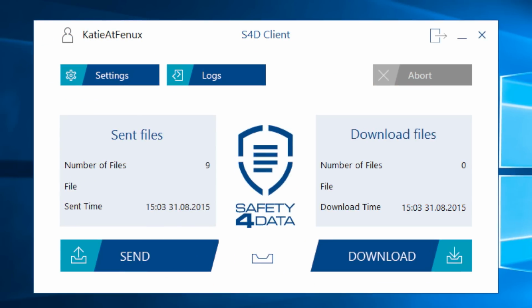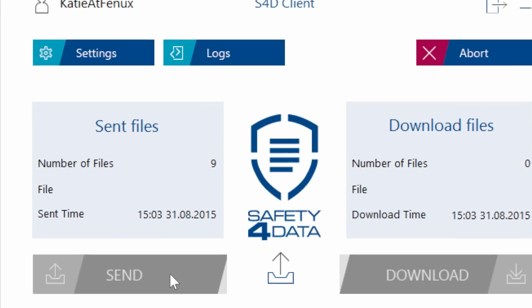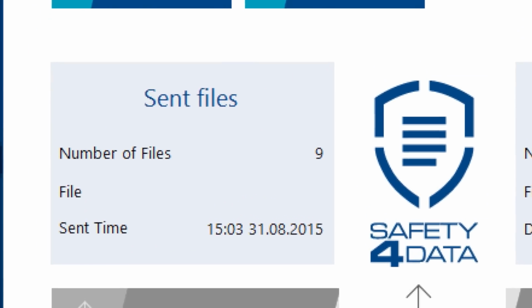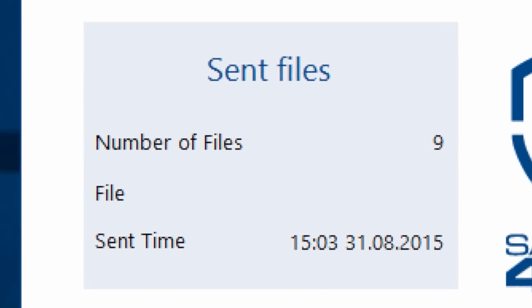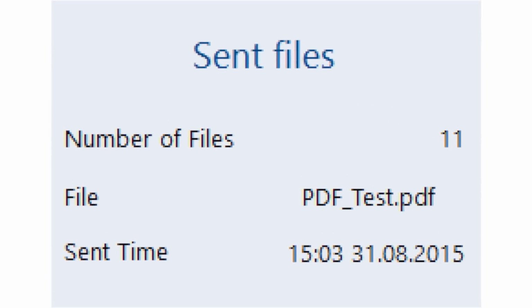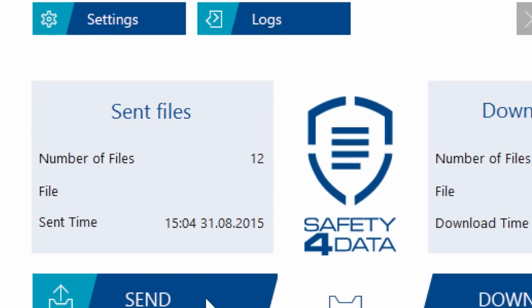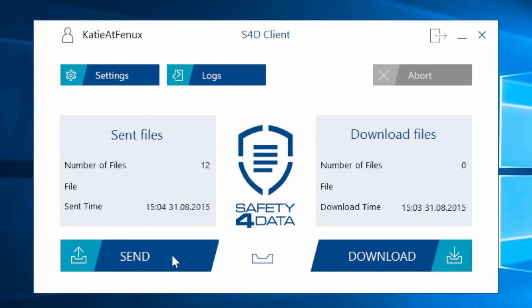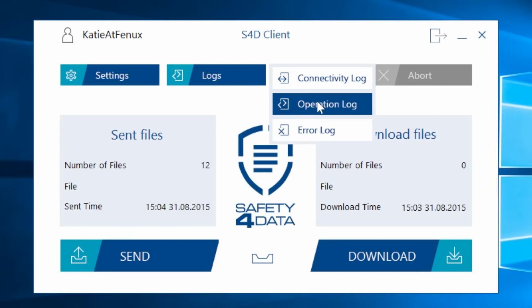To finish up, let's go back to the application. Let's have Katie click Send so that she can get those files to Sophie and Gary immediately. But remember, if Katie is in no rush, she can set up the application to transfer those files for her every 30 minutes. The only requirement is that the application is running in the background. And last, if Katie wants to monitor her file transfers, she can click Logs and review the appropriate file.